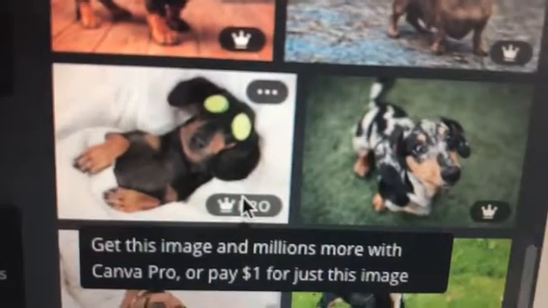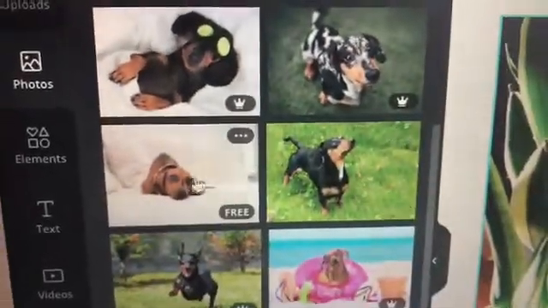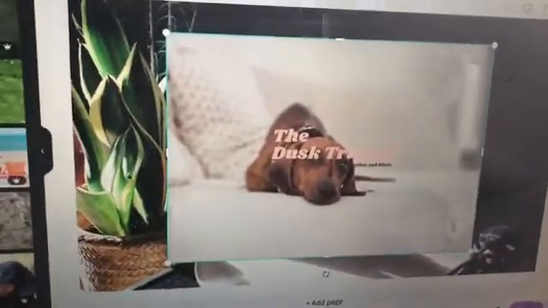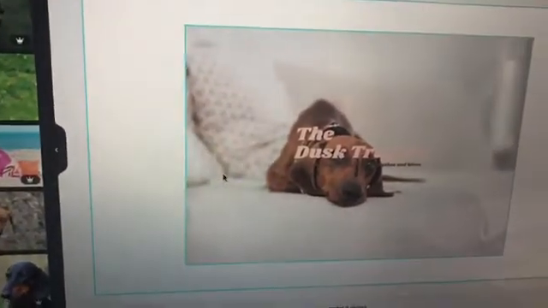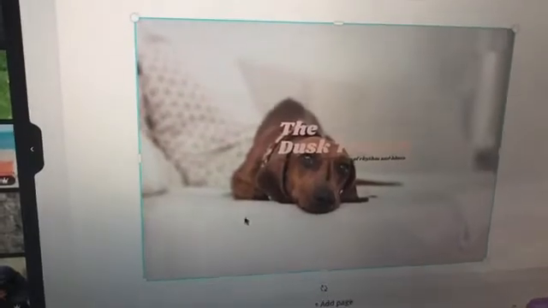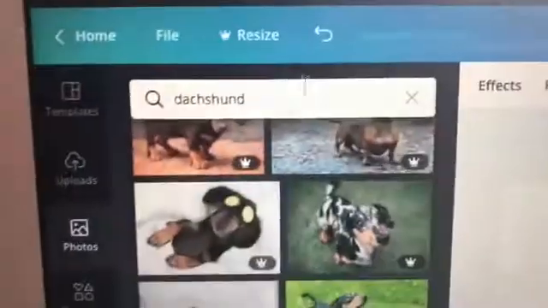If it says pro, that costs money, but this one is free. So then all you have to do is click, and it makes it a dachshund. And then you could always delete that background and widen that to fit the whole thing. But since Gabby's channel doesn't need that, you can just undo. So now I'm going to finish that, and then I will show you guys what it looks like.